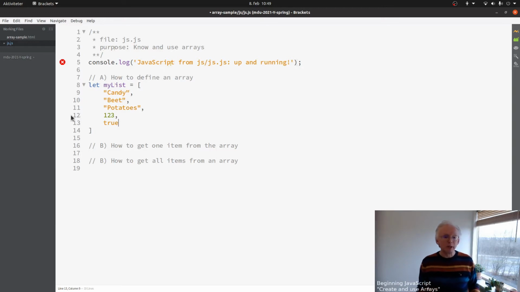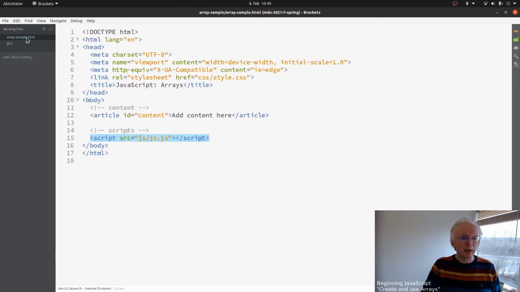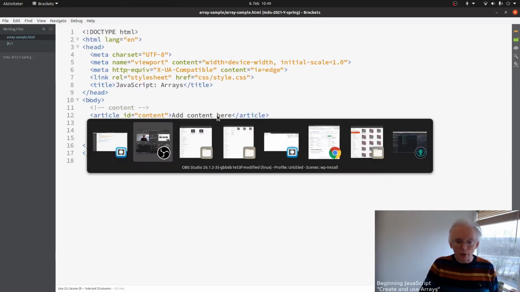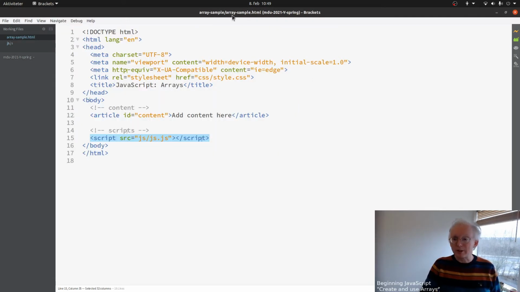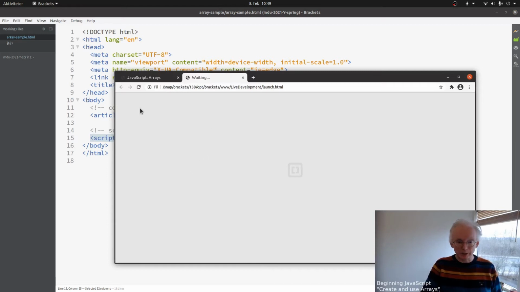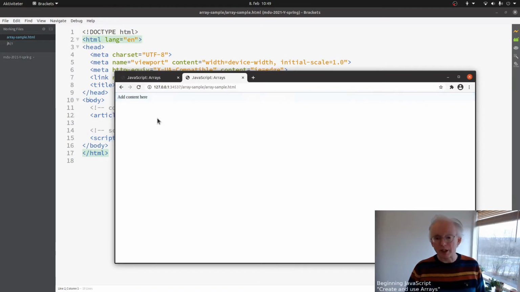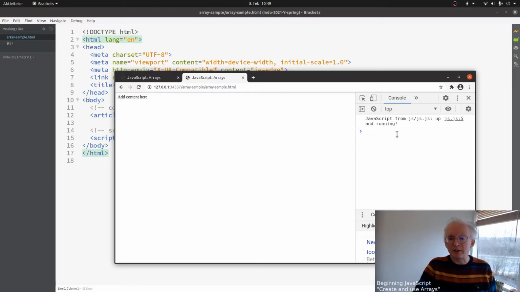Now, if I save this list and go to my HTML, and if we then open up our browser, let's see where it is. I think I have to add a new one here. Here it is. Here you see it. We have added content here, and if we press F12, we get to the developer toolbar. And here you can see that we have a JavaScript up and running.